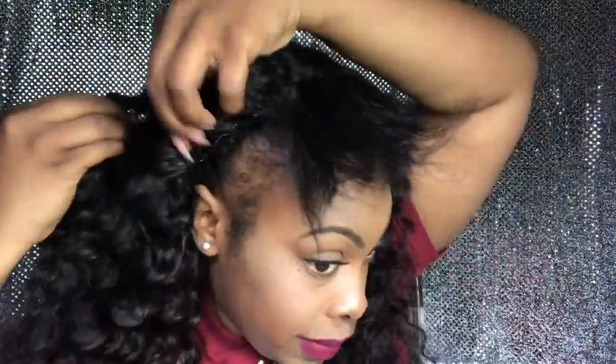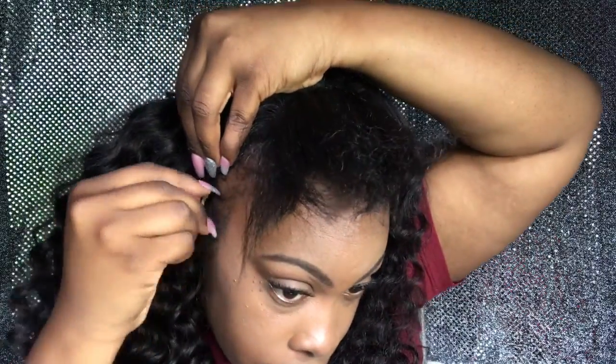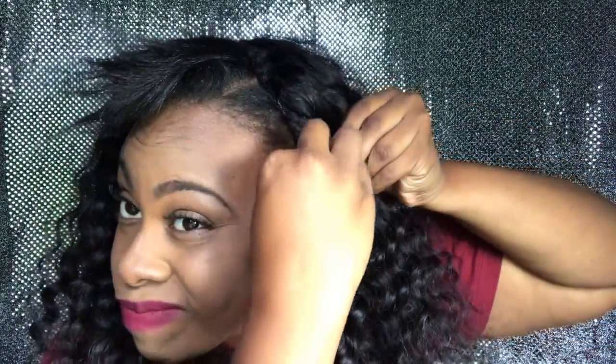With the strap and everything, I'm going to go in with my bobby pins just to add a little bit more security onto the wig — a couple on the sides and a few in the back as well. This hair was absolutely gorgeous. Don't mind my edges; I'm going to get those together in just a second. Just putting it down with a few bobby pins, making sure that it's safe and secure — I can't have my wig blowing all over the place.